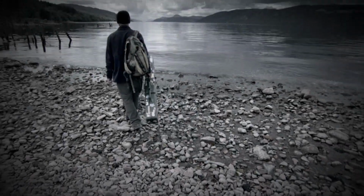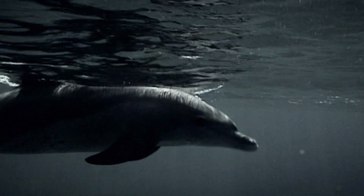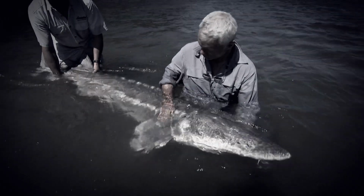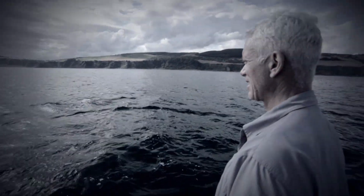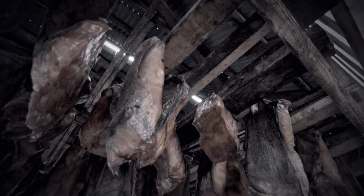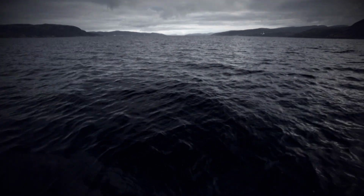But could this mysterious giant be the creature behind the legend of Loch Ness? I've considered the contenders, from whales and dolphins, to seals and sturgeon, and even plesiosaurs. But one by one, I've had to dismiss them all. But in Iceland, the home of the Vikings' monster myths, I came across a real contender. Hákarl. It also means the one. That ultimately led me to the one, the Greenland shark in this abyssal fjord in Norway. But what I'm realizing now is just how special that encounter was.